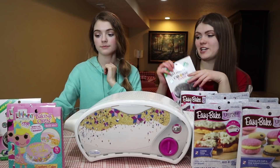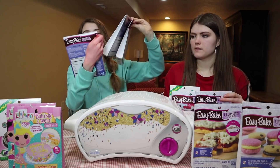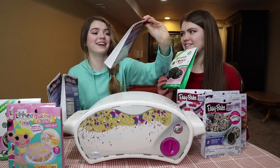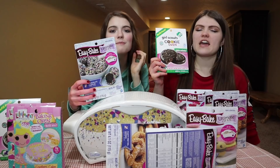I already chose mine, which is the Girl Scout cookie oven. I absolutely love these in real life, they're so good. I'm hoping I can make them the exact same. Let's see — pizza looks good, pretzels, I remember those were really good. Chocolate truffles, whoopie pies... I think I'm going to go for chocolate truffles versus Girl Scout thin mints. And we're going to have some judges taste testing at the end.